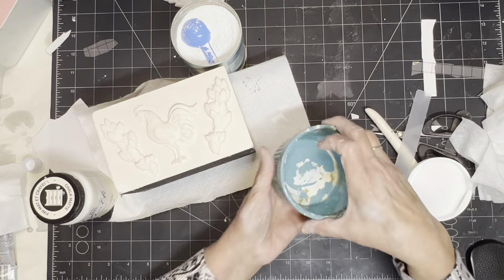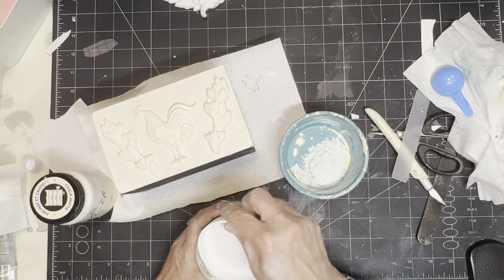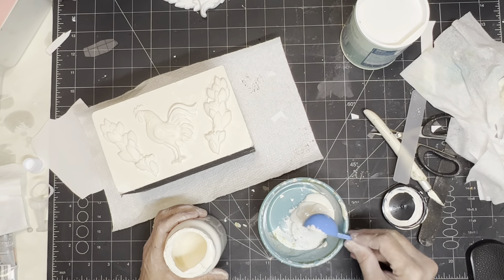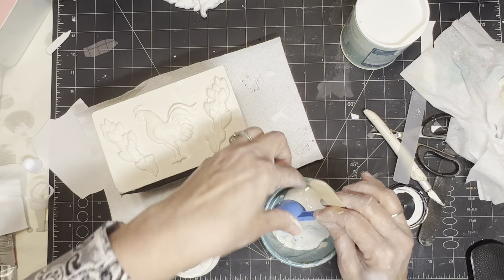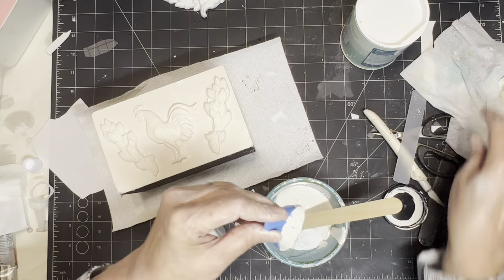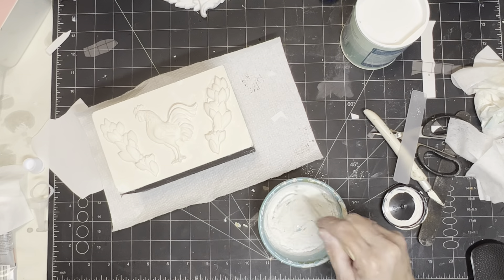I used the Gorilla Glue on the label casting too because I know it'll stay. Now I'm going back to the other little box — what I'm putting in there is called a salt wash. The thing about it is it thickens up your paint a ton. It's supposed to be equal amounts — one scoop of salt wash, one scoop of paint. Honestly, I don't even know if that's correct because it depends on how thick your paint is. Because my paint was so thick, I ended up adding more paint to it — it was just way too thick.